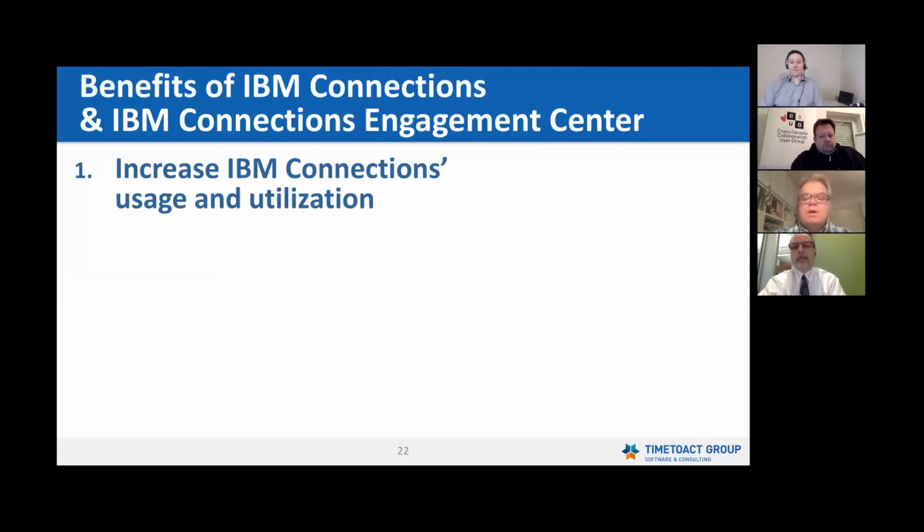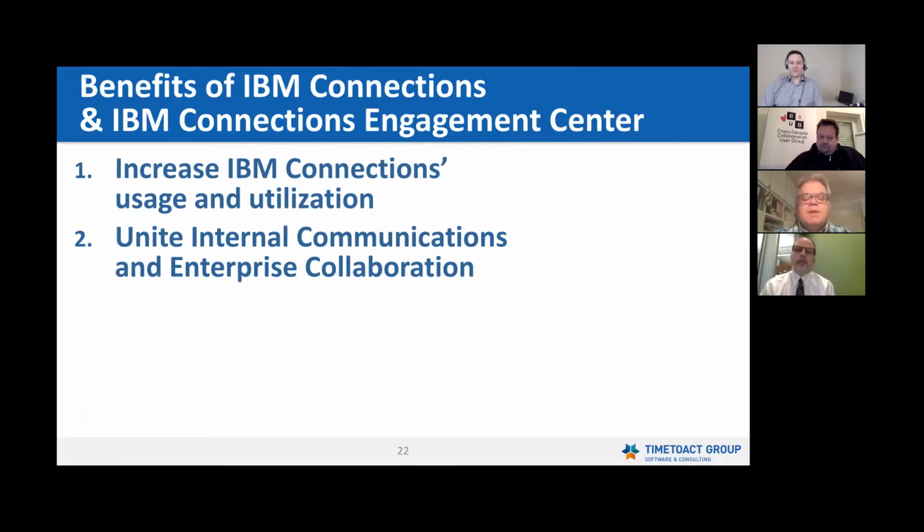Some even more, and we've heard a lot of times feedback from customers. They say now with ICEC it's really pretty. We can make it shine, we can make it look any way we want, and we want basically all of IBM Connections to look like that. And you can create lots of things with ICEC and IBM Connections.